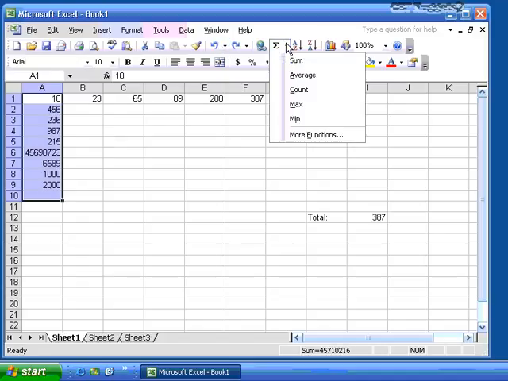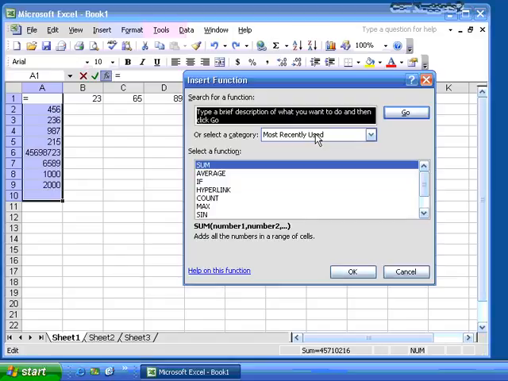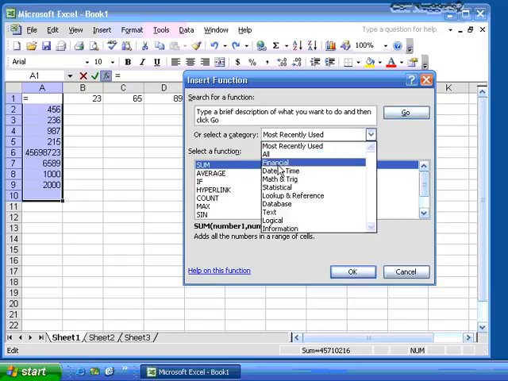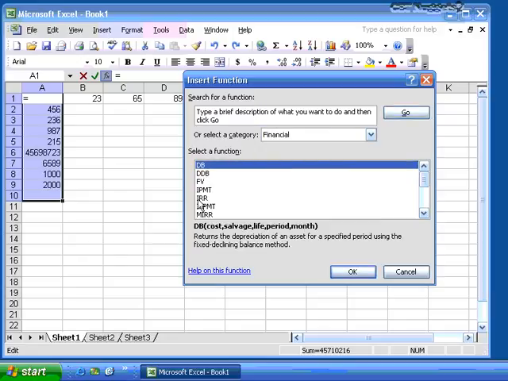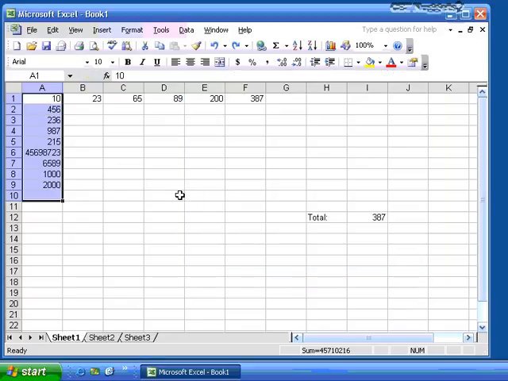I can also do a minimum. But watch this. More functions. If I click on more functions, and we'll talk about this in a later video about the difference between formulas and functions, but here you can see I can do just about anything I want. If I go down here, all my financial ones, I can do internal rate of return, I can do all kinds of great things. I can do net present value. We can do very cool things by utilizing the auto sum function, and it will automatically fill in. So I'll cancel that and we won't use it.